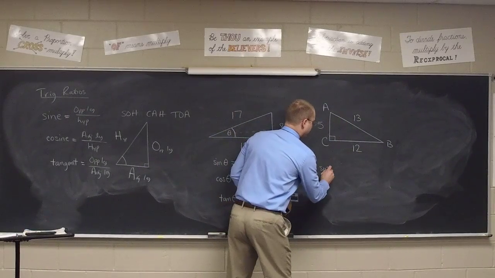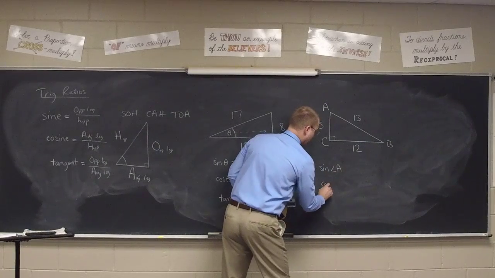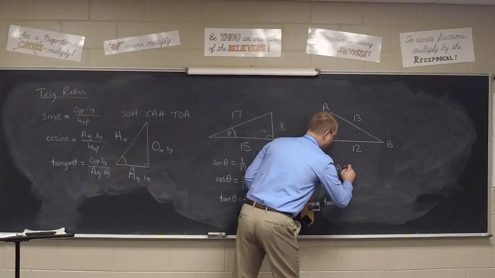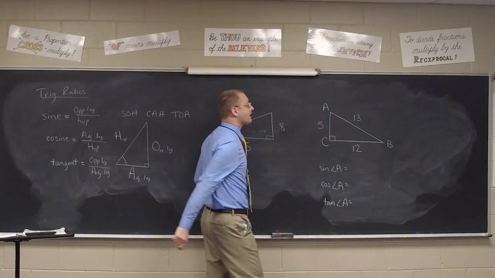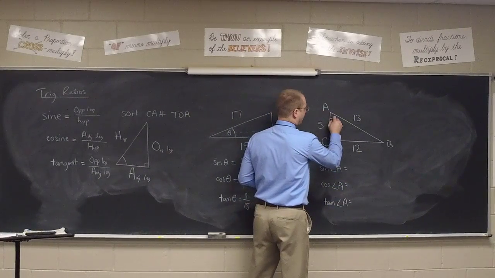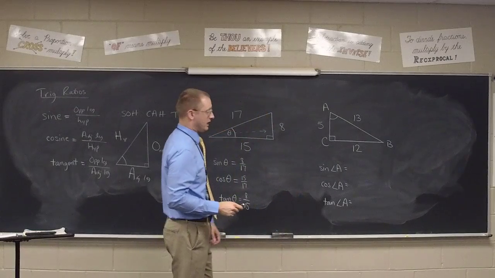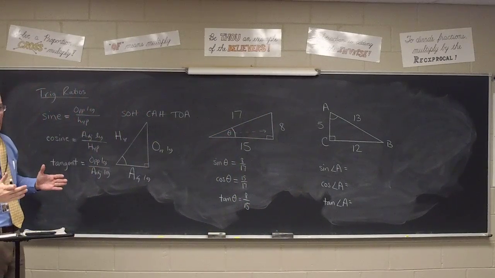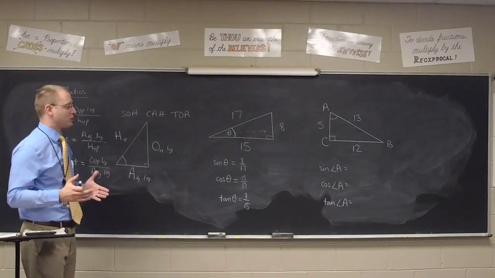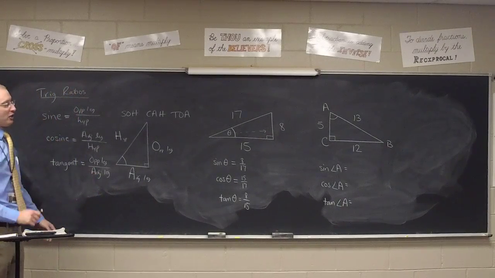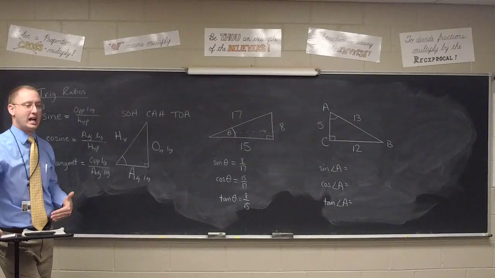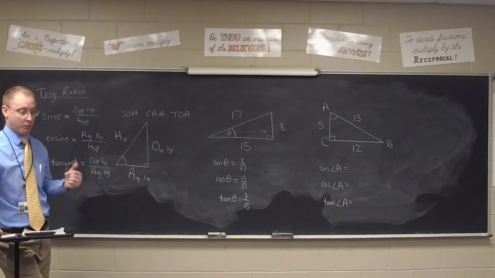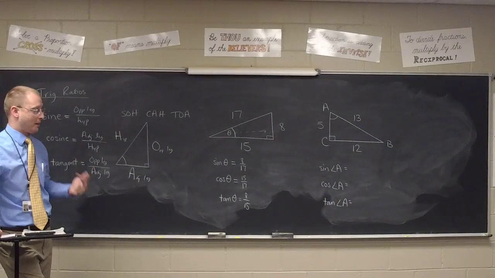So let's suppose we wanted to find the sine of angle A, the cosine of angle A, and the tangent of angle A. I like to mark the angle directly on the triangle. It just helps me to focus on the correct thing. And then I say to myself, SOHCAHTOA. It's a pep talk reminding me that trigonometry is easy. And then I think through, and I think sine, class, is opposite over hypotenuse. Again, what is sine? Opposite over hypotenuse.